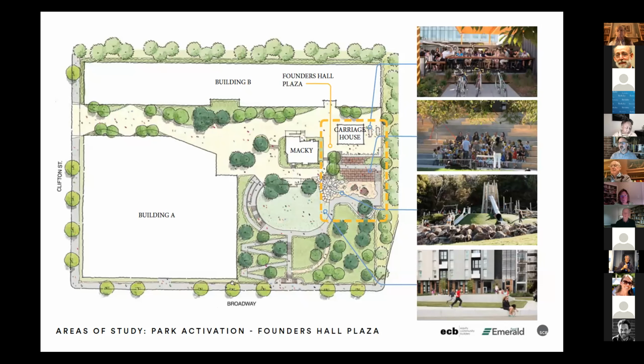Park activation was the third element, and it was in the form of the cafe. We've always shown the cafe on the corner here, Broadway and Clifton. UBA said, why don't you just move it down here next to the pathway? It'll bring people into the park. We've taken that one step further because we're looking at Founders Hall. That's the big brutalist building. If you've been on campus, you notice it drops several floors down. It just moves with the hill. It's massive. It's also structurally unsound. If it goes away, it's a challenge. You've got these big grading steps, but it's also an opportunity, which we realized in thinking about activation. We could program all different steps of that pad that's there and really help activate the whole site.